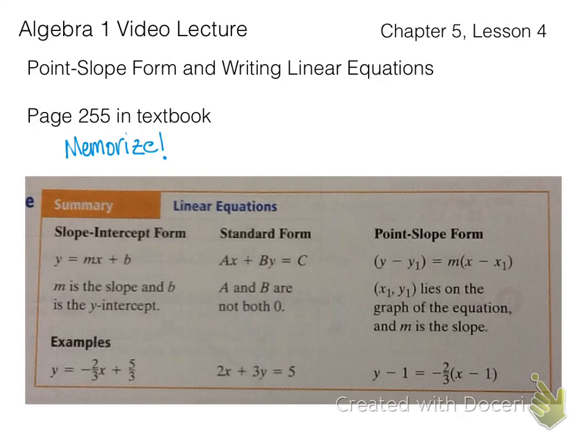Okay, so this is just a recap of what we've talked about over the last 3 lessons. Slope-intercept form, which is just a refresher from pre-algebra. Standard form was our last video, and we just talked about point-slope form. So make sure you guys know the ins and outs of these. You can go between them. Most of them only simplify down to slope-intercept form. Standard form and point-slope form have trouble with each other.